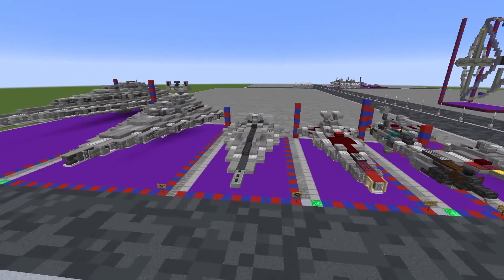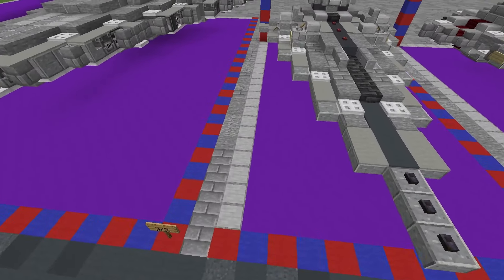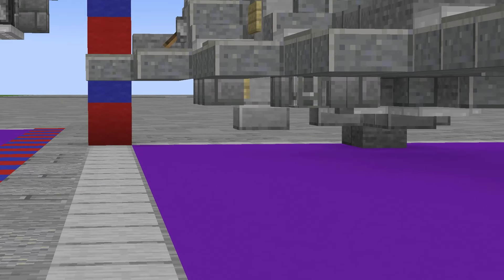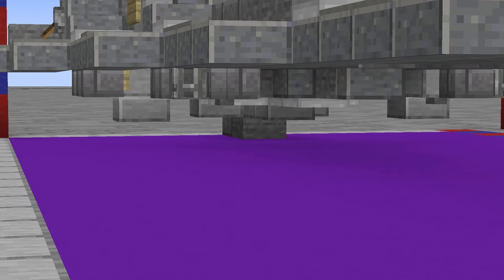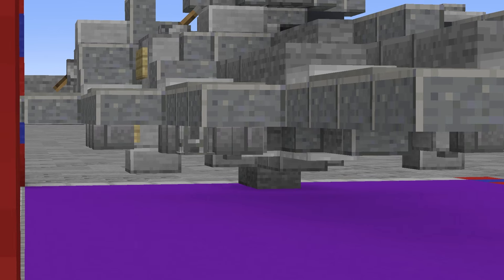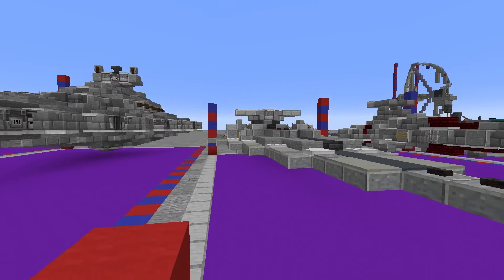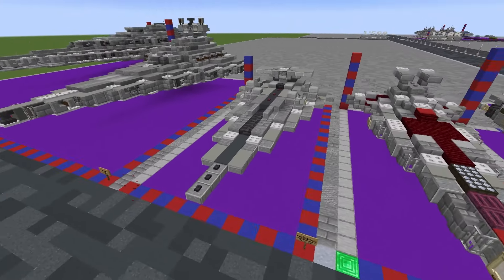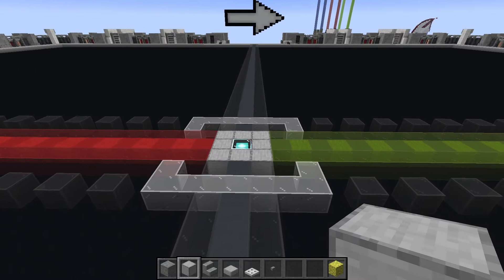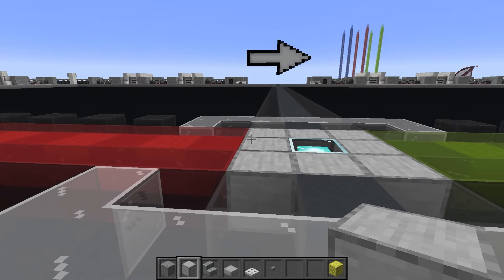That's going to be it for the introduction. As with pretty much every other build I do unless it's a massive one, we'll use the layer system. That essentially means you start down on the first block and build everything on that layer — smooth stone slabs, iron trapdoors, the stone block, the polished andesite stair at the back — then move up to the second layer, and so on until you reach the very top.